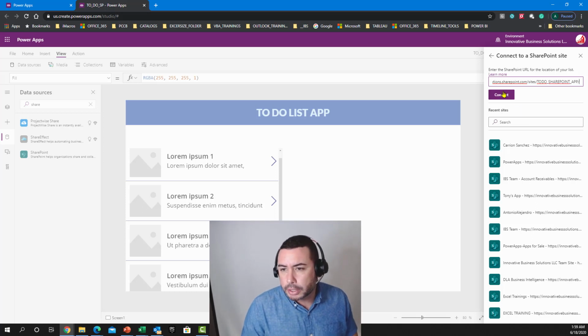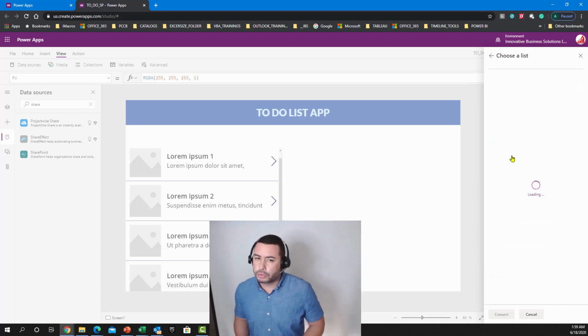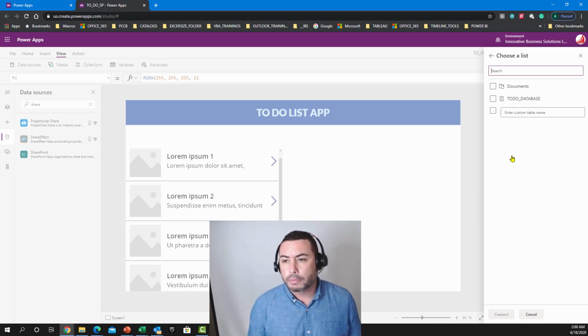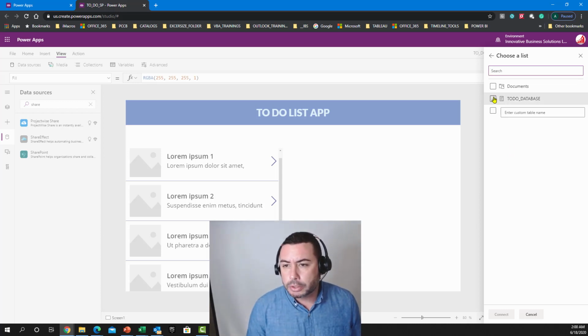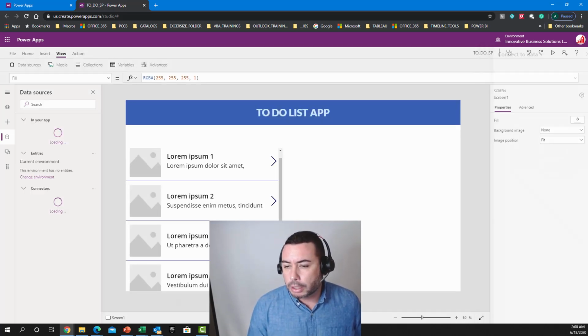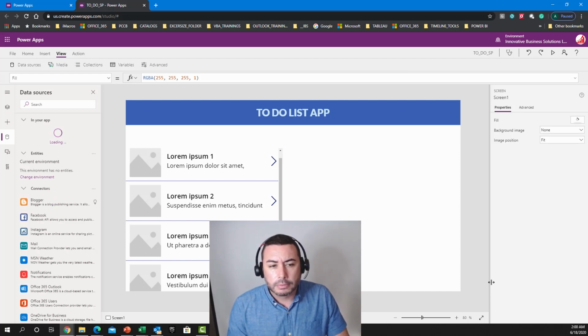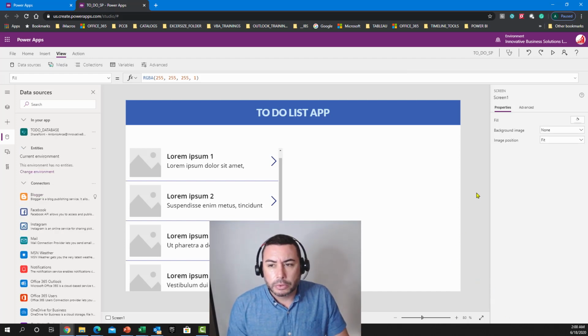So I'm going to click here and say connect. I'm forcing it to actually look for what I want to look for. Here I can see which is the SharePoint list, which is to-do database. Select that one, click connect. Just wait for it to connect.